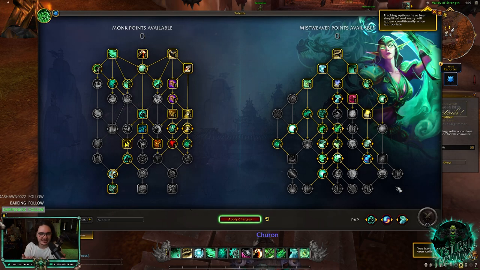So with that said, that is the talents overview. These are the talents I'm going to be using. If you have any questions at all, please let me know. I am more than happy to answer any questions you might have.